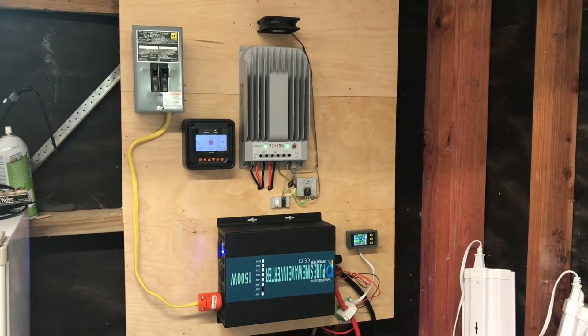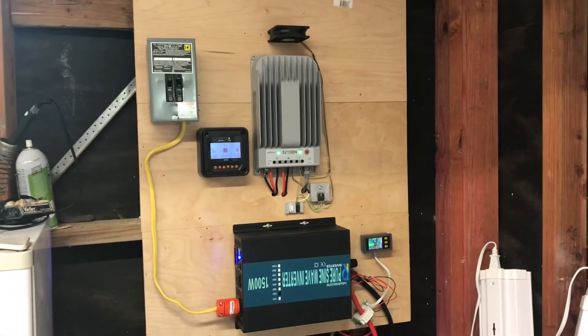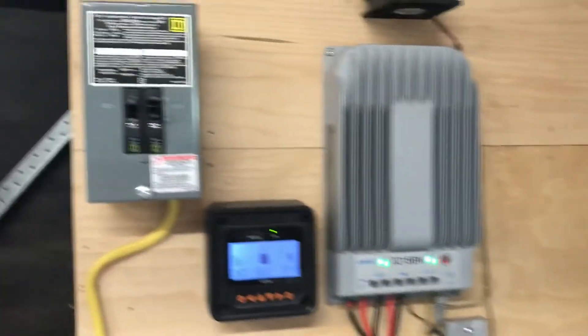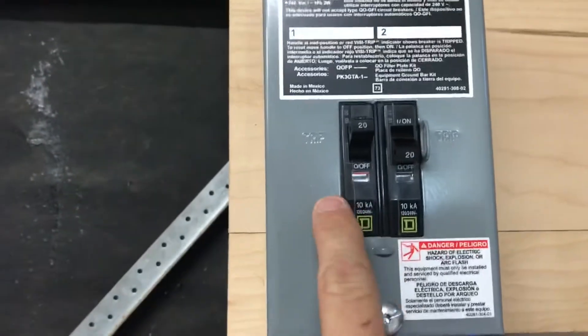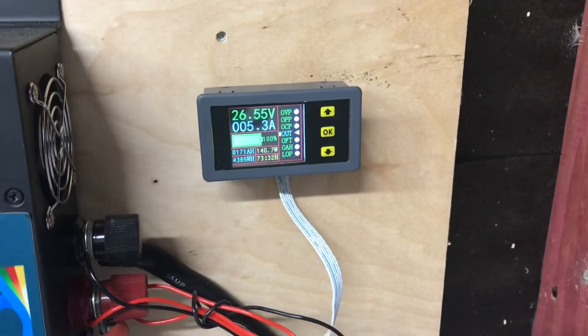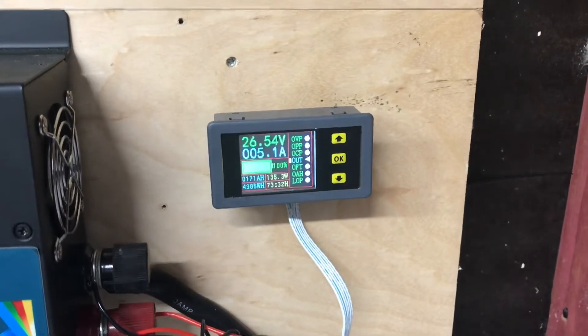Hey guys, I sort of finished my project here — it's about 95% complete, I think it's complete enough to show you what I did. My last video I wanted you to guess at what I was going to use this for. I used some Romex with this plug connector here, went inside this breaker, coming out and going out over there. I've got it running a refrigerator — some of you guessed it correct — and that's about all the power it's been using. I've had it on for a while.